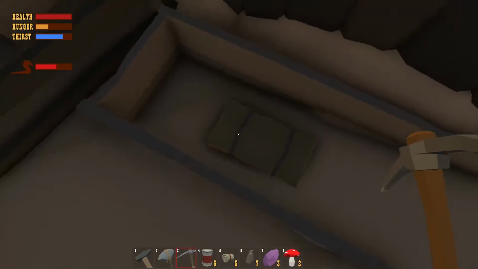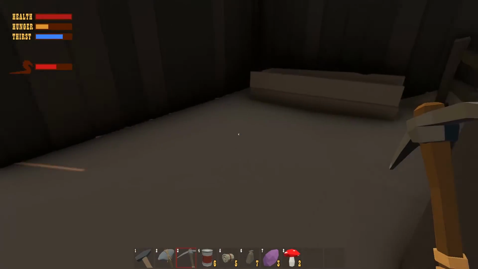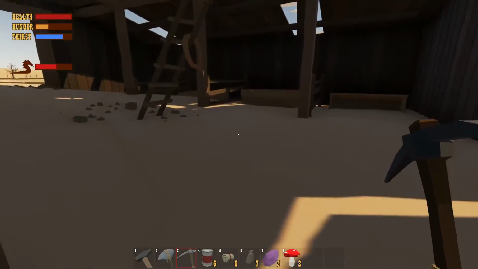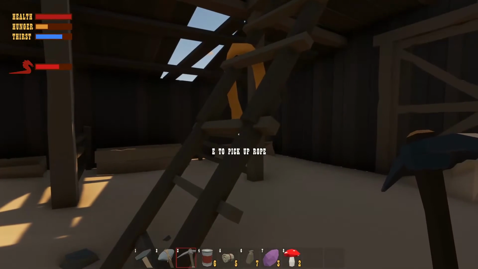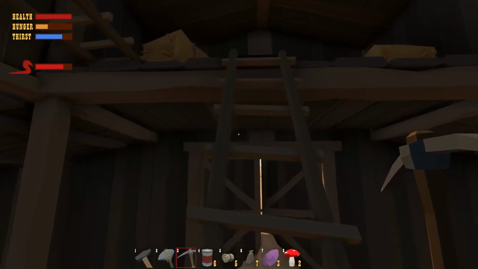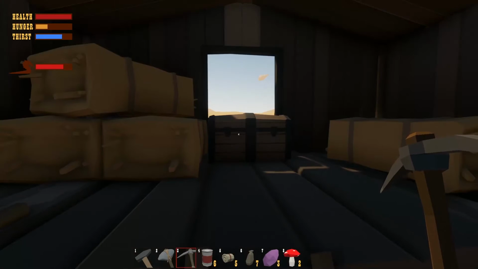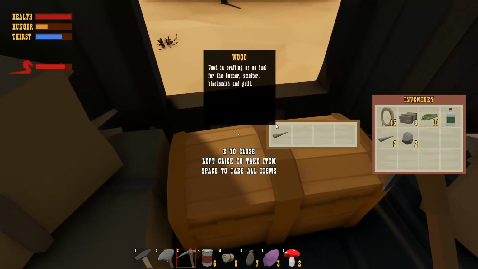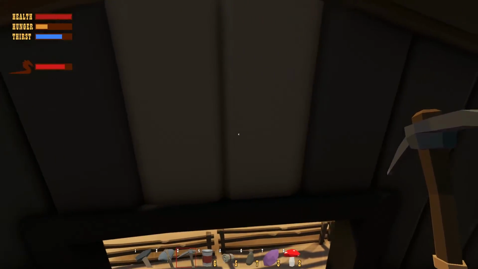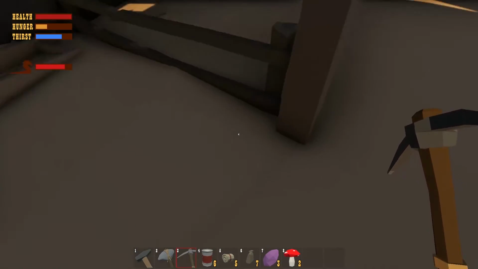What's that? Nothing. Other stuff inside. Oh, those are probably little hay bales, maybe? There's some more nails, though. Just what I want to feed my cattle. I wonder if I could jump out the window. No. Okay. Let's fall over here.